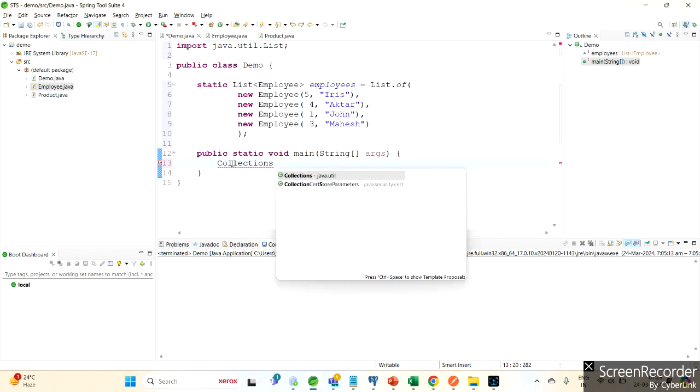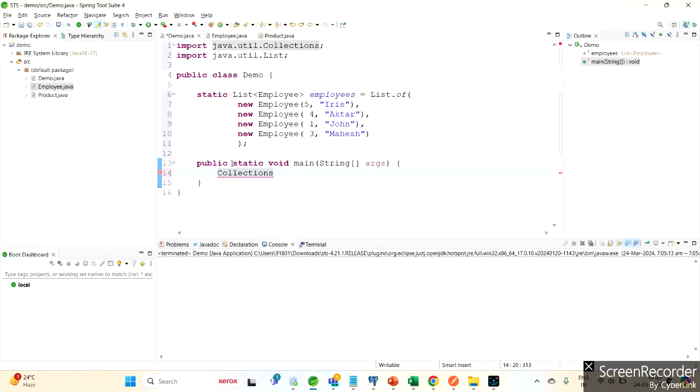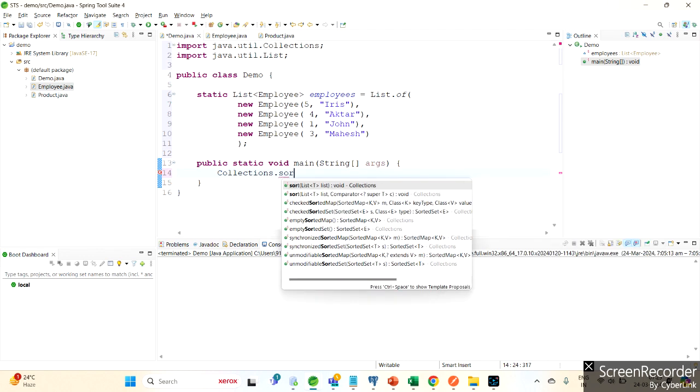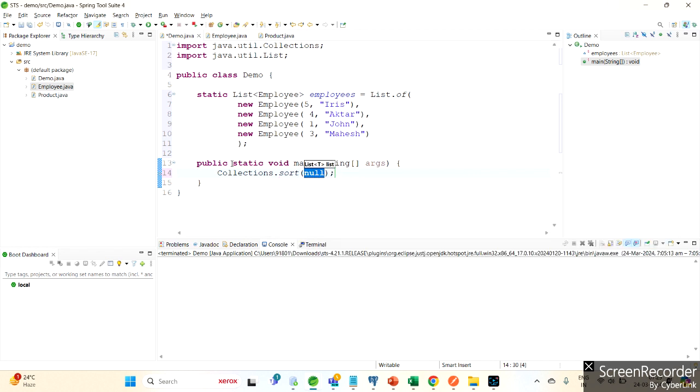It is present in the java.util package, and if we pass this employees list to the sort method, it will sort the same list we are passing.